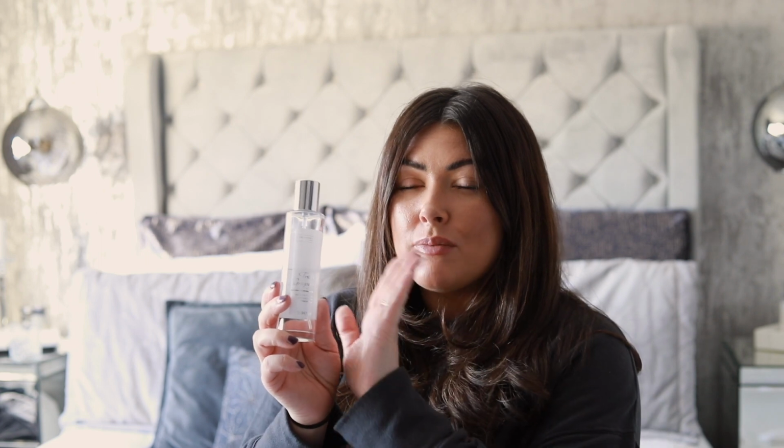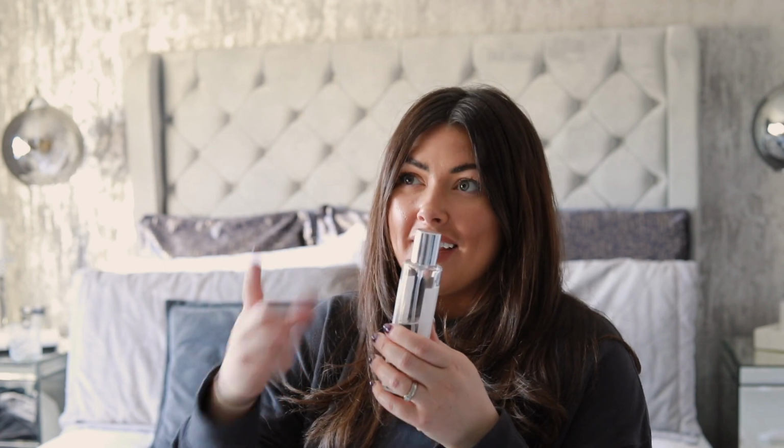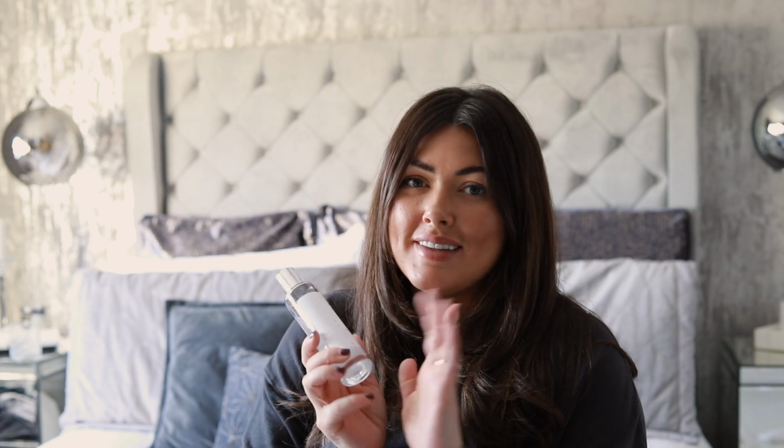Another scent one, I love this. This is fresh grapefruit and it's their room spray. These also go on sale every year, so you tend to get the more spring-like fragrances like fresh grapefruit going on sale at the end of the summer when it's coming into more of their winter fragrances. So if you can, try and catch that so that you get these on sale and then keep them until spring, which is what I've done, and then get your winter ones early for the next year. If you do it like that on rotation, then it's definitely worth it and saves you so much money.